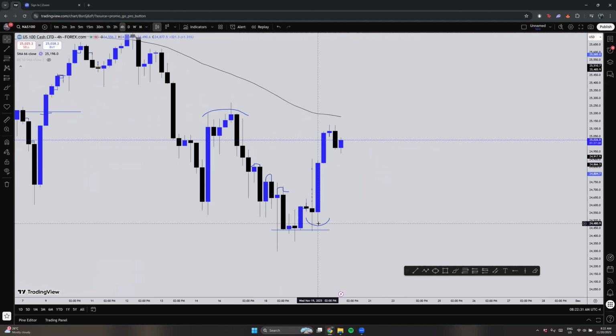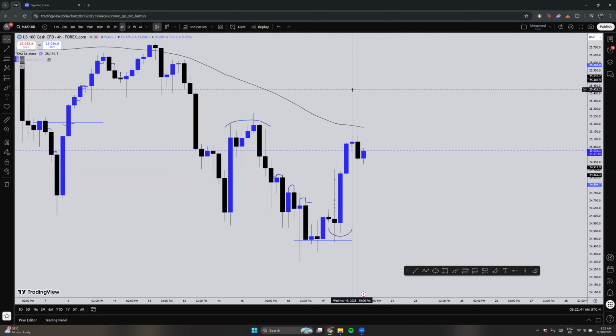So then after the higher low was formed, we had a bullish engulfing candle followed by another bullish candle. All right, a very strong push to the upside there. So we could safely say that overall structure is bullish, because for the past like 8, 12 hours, the market was just pushing to the upside. We did have a bearish candle here.